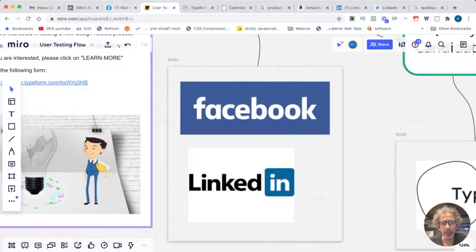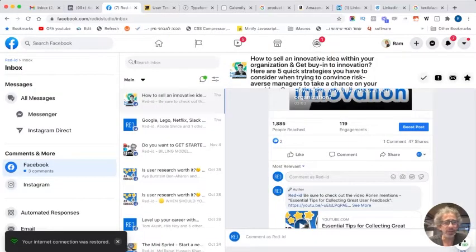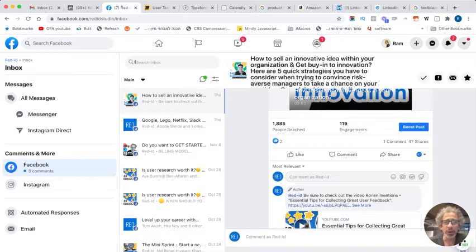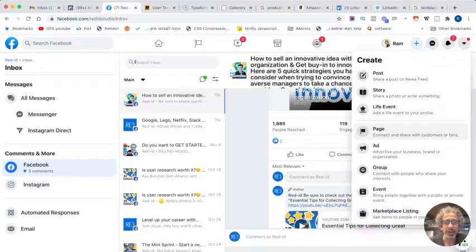Okay, so Facebook is quite confusing. They're changing their interface all over again. So now, as we speak, if you want to create an ad, you can go to wherever on Facebook, and you have this create thing, and you can click on ad.